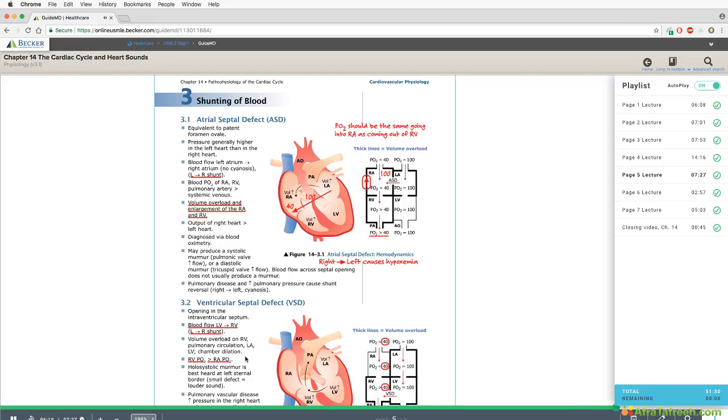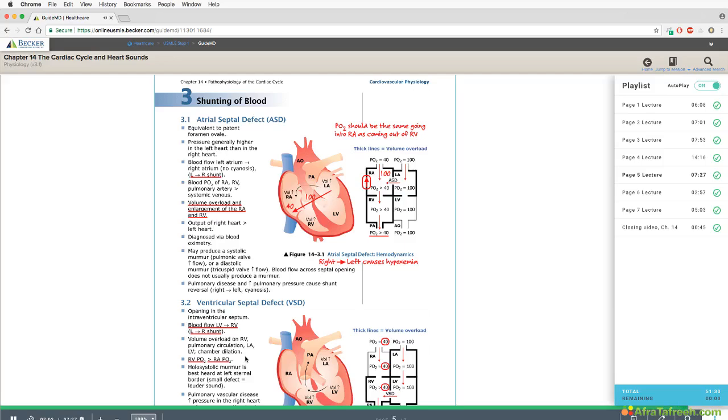They may talk about a young woman in which right atrial pressure goes higher than left atrial pressure for some reason. If right atrial pressure goes above left atrial pressure, you may reopen the foramen ovale. If you reopen the foramen ovale, and because right atrial pressure is elevated, you now have low PO2 blood going from the right atrium to the left atrium. Now, this is a right to left shunt. So low PO2 blood is going from the right atrium into the left atrium.